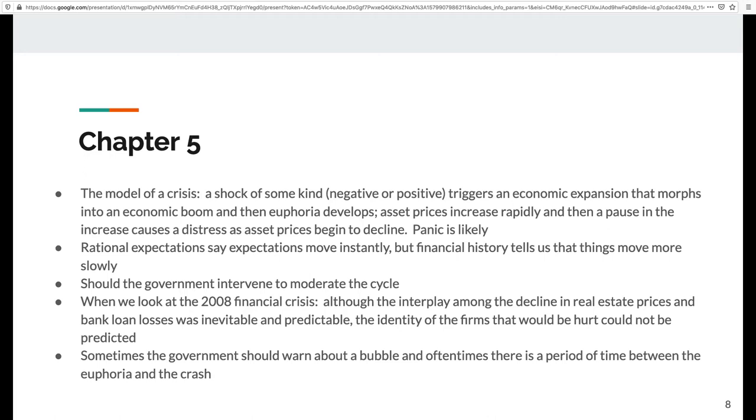One line that I thought was pretty important and significant, and I think accurate, and when I say this, I'm not trying to sound like I know how the markets are going to work, is that before the 2008 financial crisis, myself, as well as probably most other economists, would have been able to see that there was a problem, that there was a bubble there. But there's no way to have determined who the firms were going to be that lost out so much from this. So it's hard to say who the winners and losers are until the bubble really bursts.